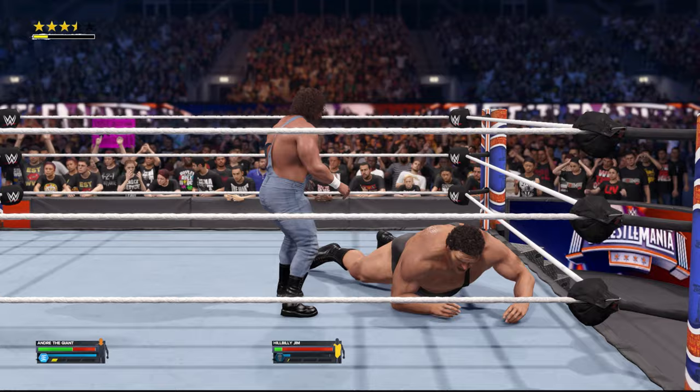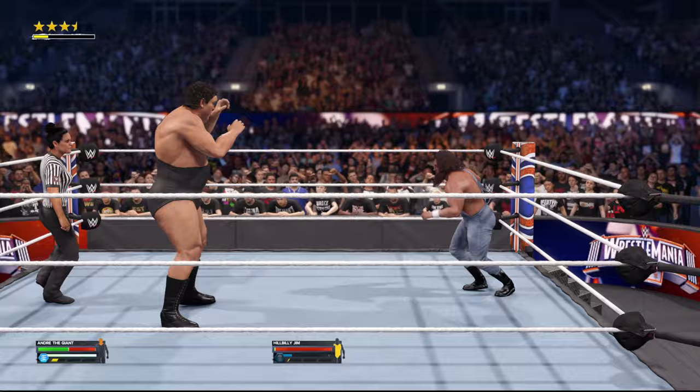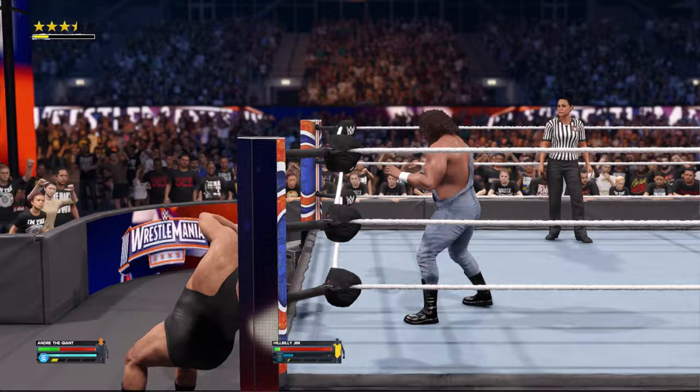Gotta watch out here. Andre getting to his feet. There we go. Slow him down. Oh, come on. We blocked that. Oh, he's gonna send us out. Oh, he's sending us out. Hillbilly Jim putting some work.